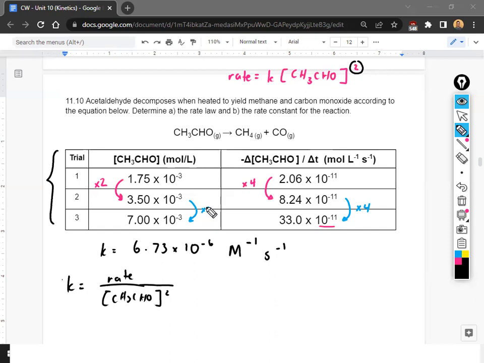The one with the units of measurement? Yeah. So if you want to memorize units of measurement, you can, but you can also find it out in every problem because it'll always be the same rate law, right? And then you can do this right here. The rate is always molarity per second. And then right here, the concentration is always molarity, right? So it'll be molarity squared, canceling out the molarity. And so you can always figure it out mathematically. If you prefer to do that, then you don't need to memorize it. But if you don't want to go through that, then you can memorize it. Yeah, so it's optional.